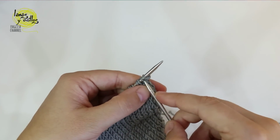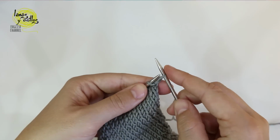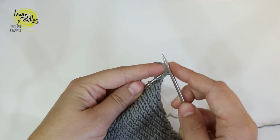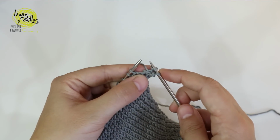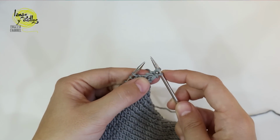And make, remember, 6 rows with the rib stitch. Take the edge stitch, and where we find purl, we have to purl, and when we find knit, we have to knit.